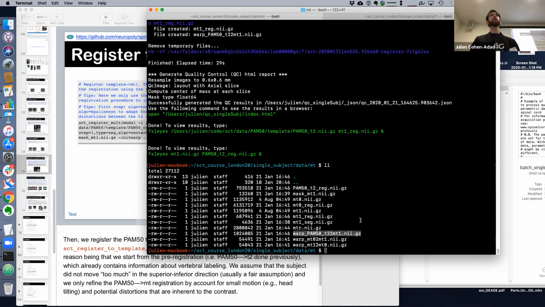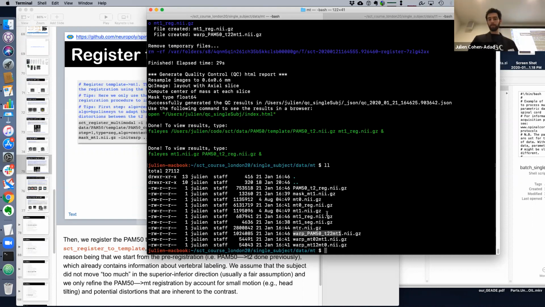Okay, so that's my warping field to bring me from the template to the MT1, and that's it actually. That's the only warping field that is output. So now you can ask, well, what if I want to work in the template space, for example? I would need a warping field that is a warp_MT1 to PAM50 T2, right?